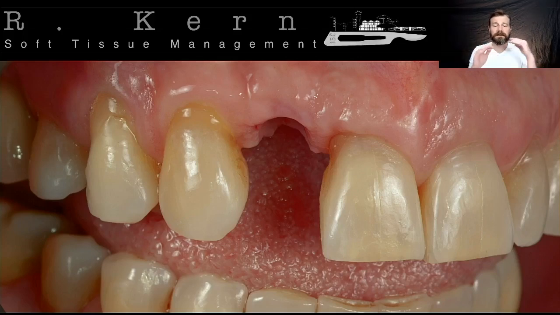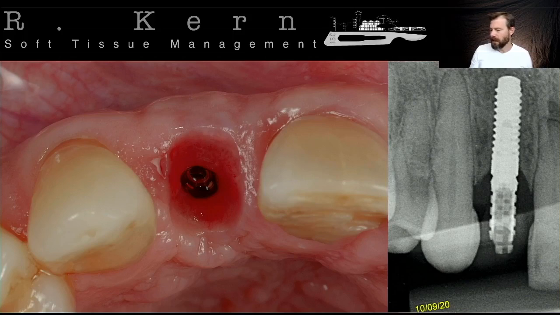I need to let this tissue come back again, and after the soft tissue has healed completely on top of the crest, I'm going to apply my connective tissue graft. And I'm going to show you the options of which technique we can apply for a case like this one. Taking a look at the x-ray for this patient before starting, the bone peaks are good. We lost a little bit of bone, but it's not a long way apically. Maybe 2-3 millimeters. It's a challenge, but one that we can manage.